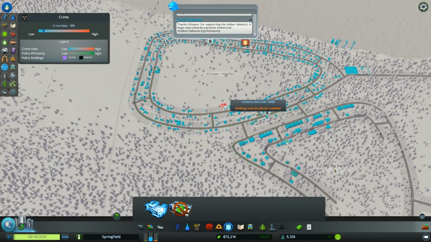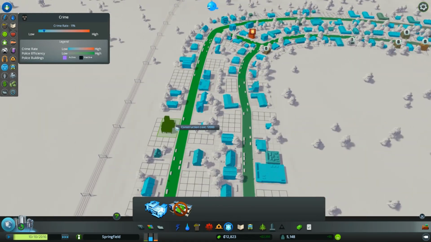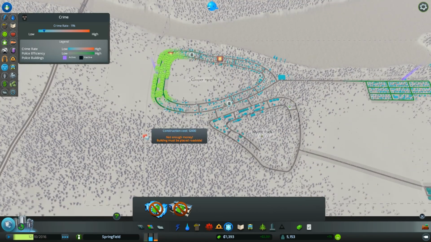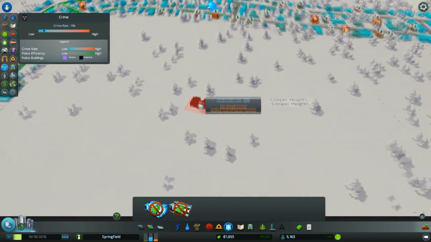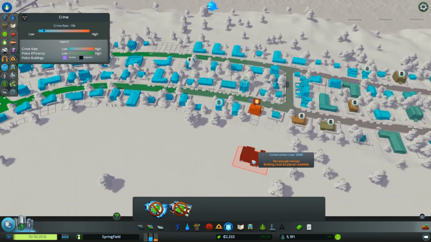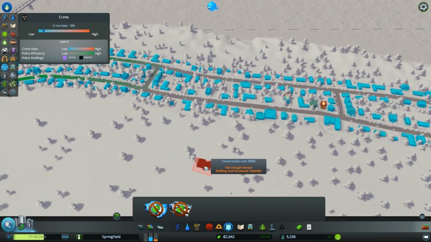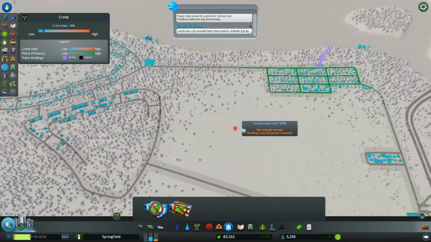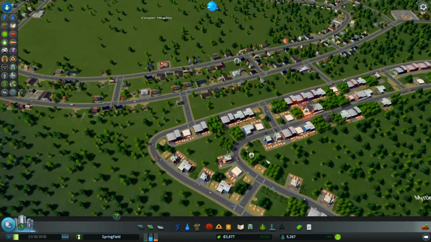Okay, so the police. Who is complaining the most? Well, you guys over here. Okay, let's put it over here. Well, let's see. Okay. So the police is working exactly the same as the garbage collection. They are just driving by and everything is okay.